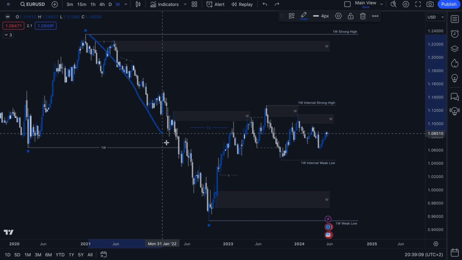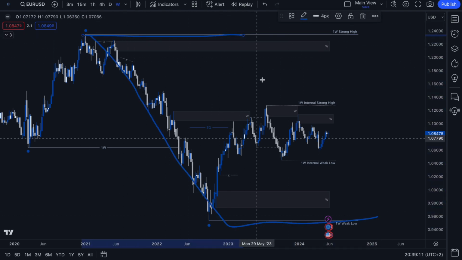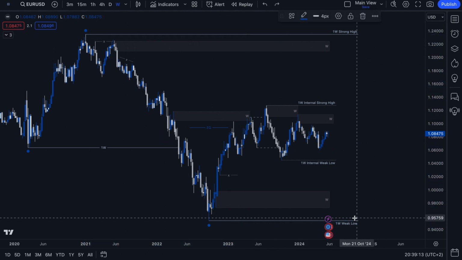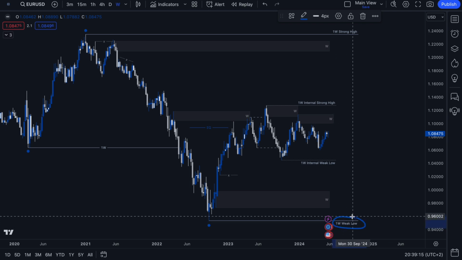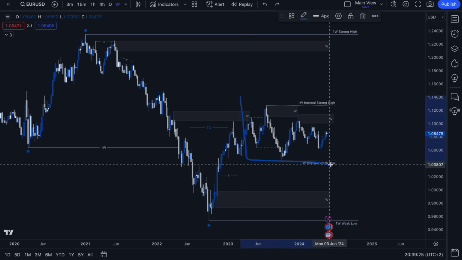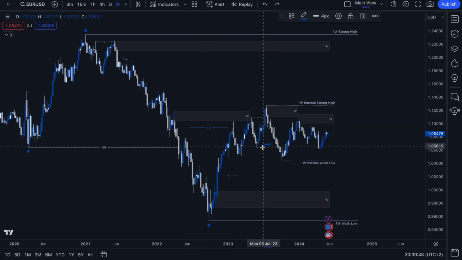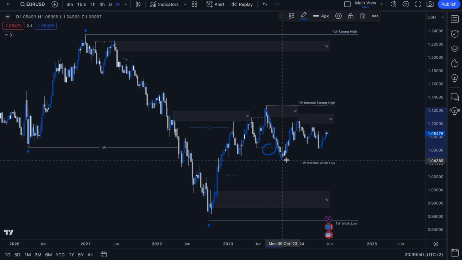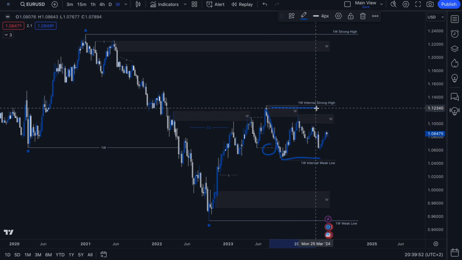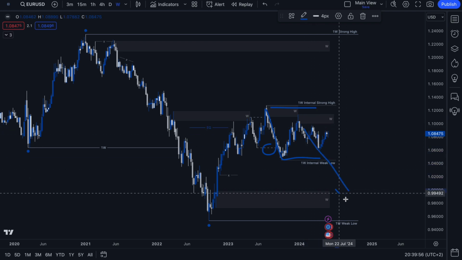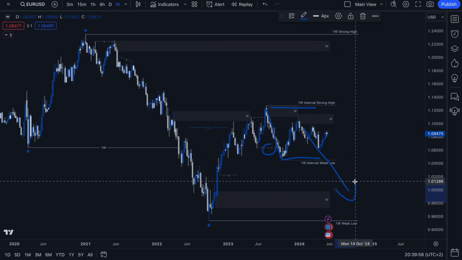We are still trading within this bearish weekly range. The overall anticipation is still for price action to target this weekly week low, and as of late, price action has continued to consolidate in this area around the EQ of our weekly range. Now, as you can see, our most recent internal range is a bearish one, and the fact that our internal range points bearish indicates to us that our weekly bearish continuation phase is taking place.